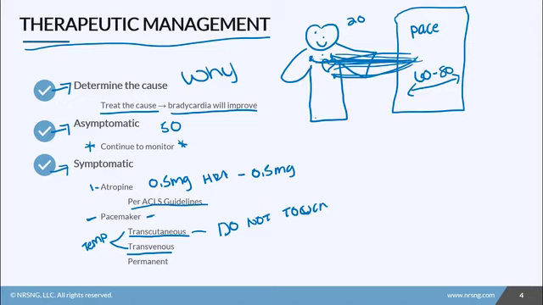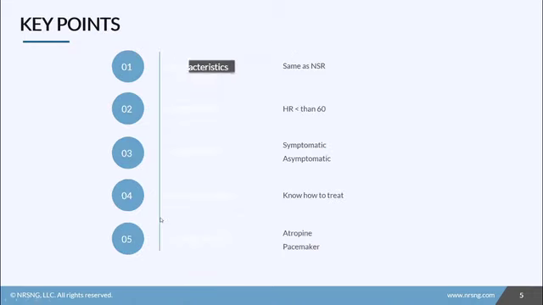Now, another temporary method of pacing a patient would be transvenous. We could get venous access through their femoral vein or through their IJ and stick a catheter with a lead directly onto their heart and then send electrical activity to pace them. If these two temporary methods don't work, or a patient needs a long-term treatment, then of course they're going to get a permanent pacemaker. So you always got to make sure that you just follow the ACLS guidelines on how to treat the bradycardia.